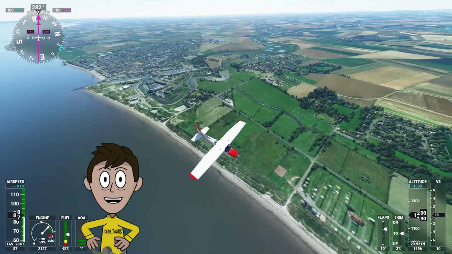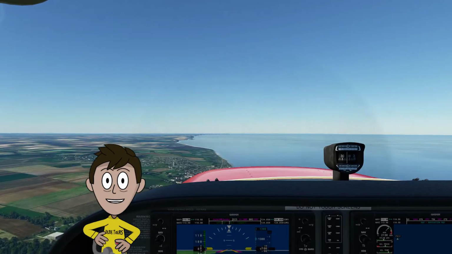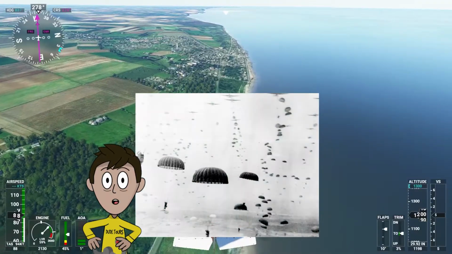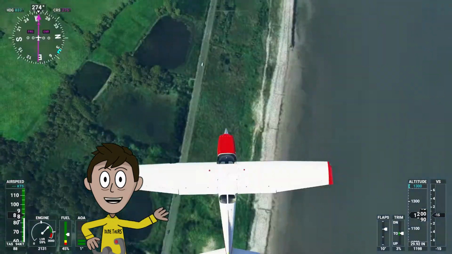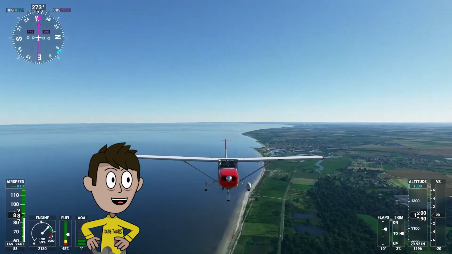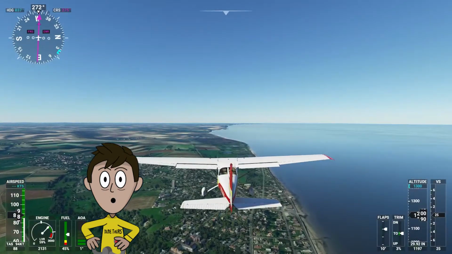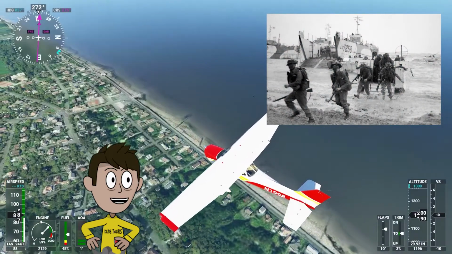At about 1:15 a.m., the main American airborne assault began, with 6,600 men from the 101st and 6,400 men from the 82nd parachuting from 882 planes into 6 drop zones at the western end of the invasion zone that had been marked by the Pathfinders. Next, we are making it to Gold Beach.